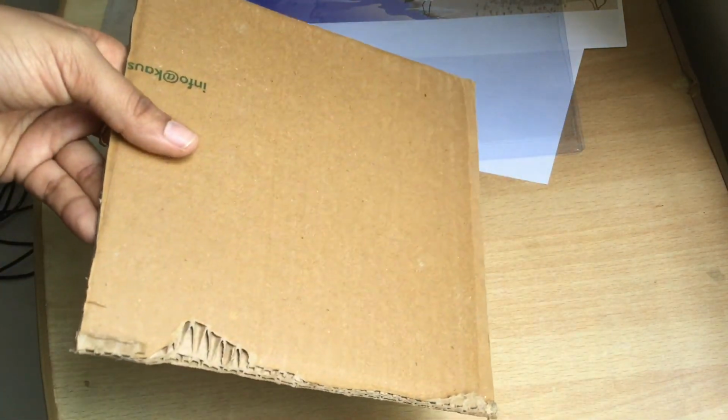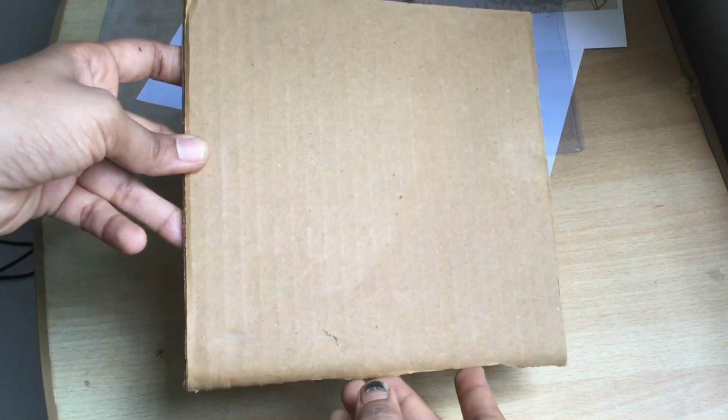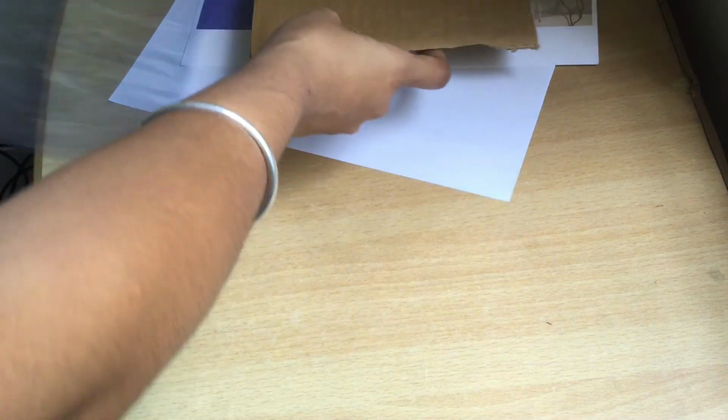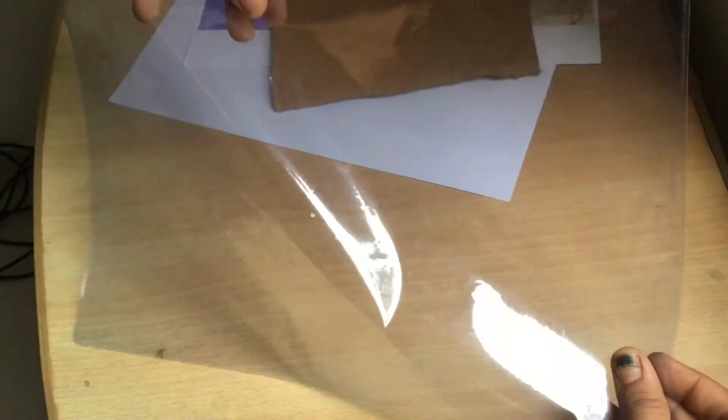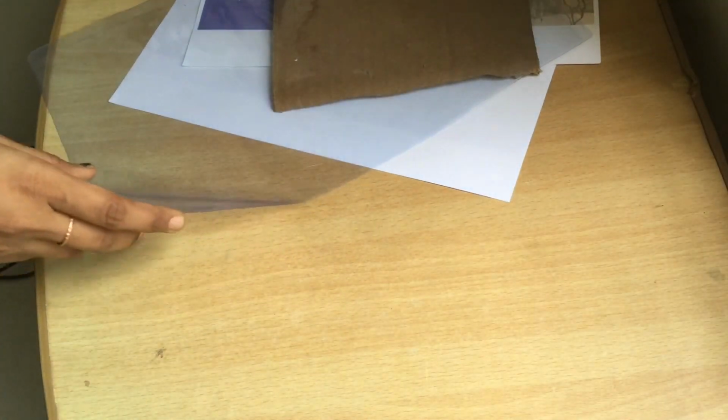This is the most efficient and simple way of making the flashcard. You can simply buy a file pouch from a local store which costs you around 5 rupees per piece. Take a printout and insert the paper in the file pouch. To make the file pouch sturdy to flash the cards, you can insert some cardboard like this or some invitation cards, anything that makes the paper stiff.